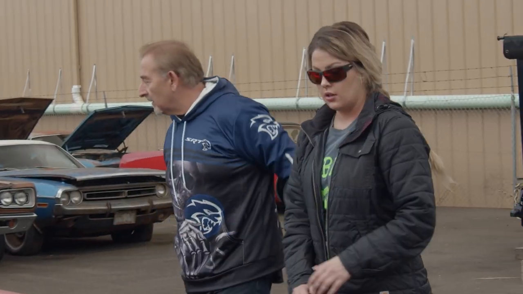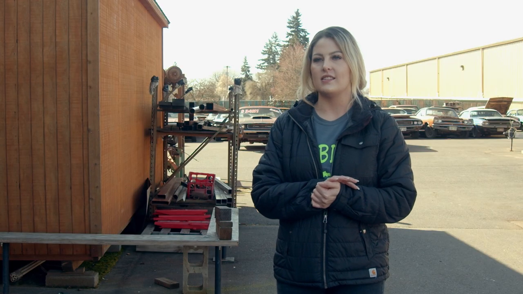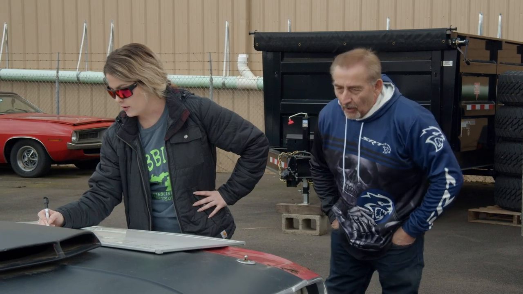So go ahead and write that down. I think that my dad has forced me to use a whiteboard because the last time I used my notepad, I didn't actually write anything down. So we got the fiberglass hood, hood pins held in with rivets, windshield washer nozzle on hood. Very good. Different. Very good.